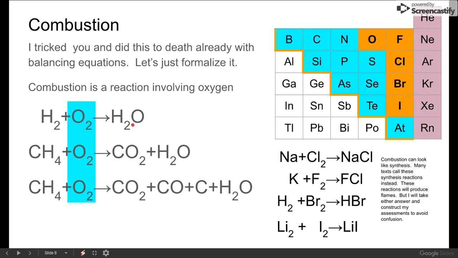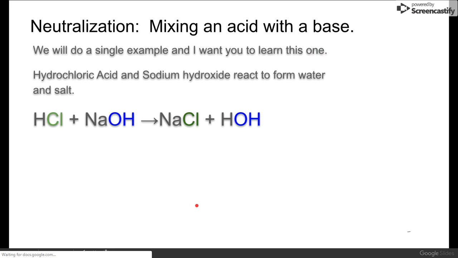But what are we going to do? If you call this synthesis for our needs, I don't care, because we can't show you these reactions. They're all illegal in school. So I'm not interested in hair splitting with you. See that, call it combustion. Don't worry about this, call it synthesis. It's good enough for our needs.